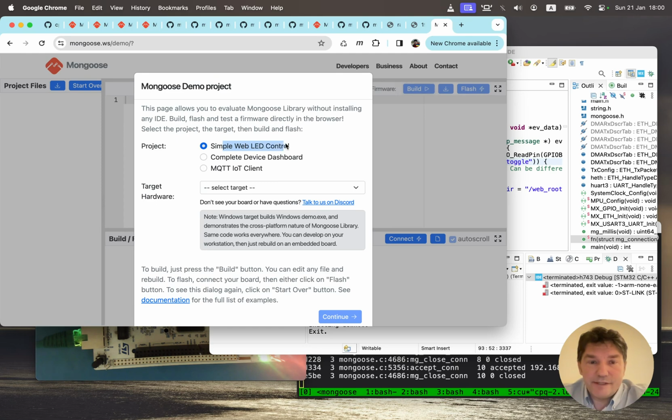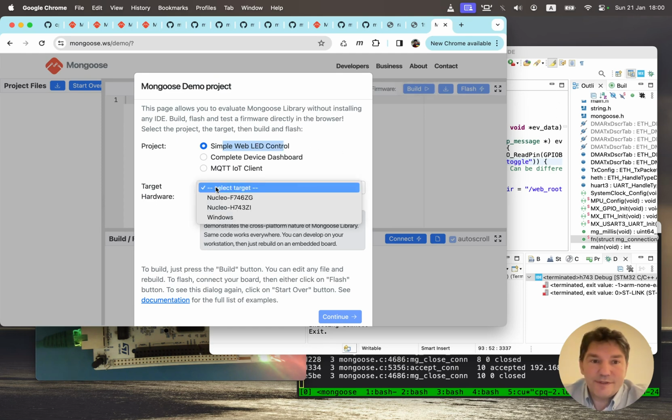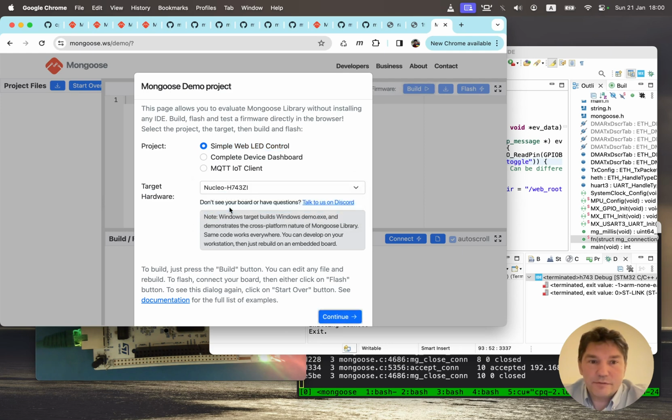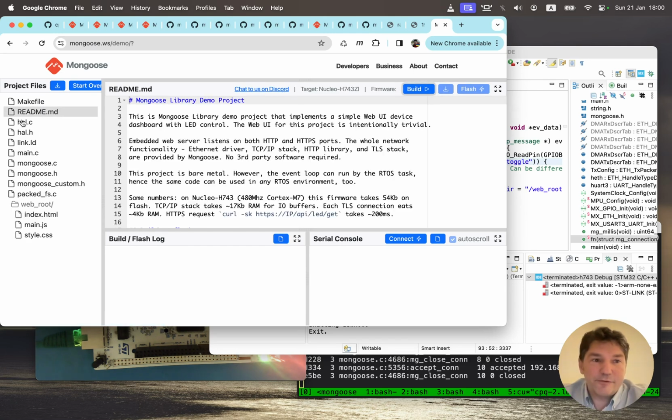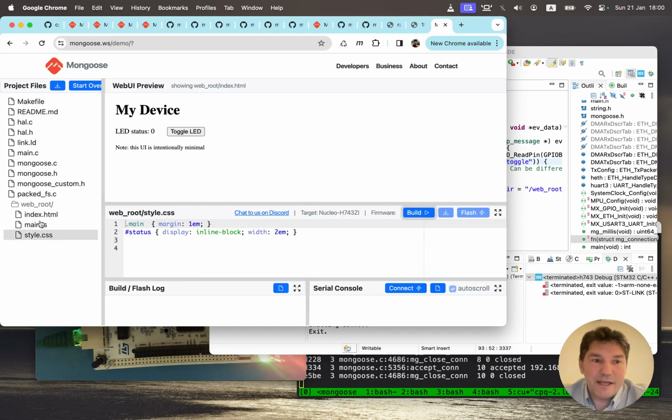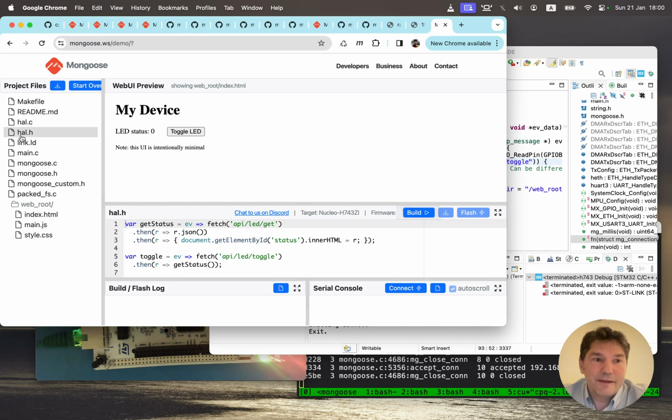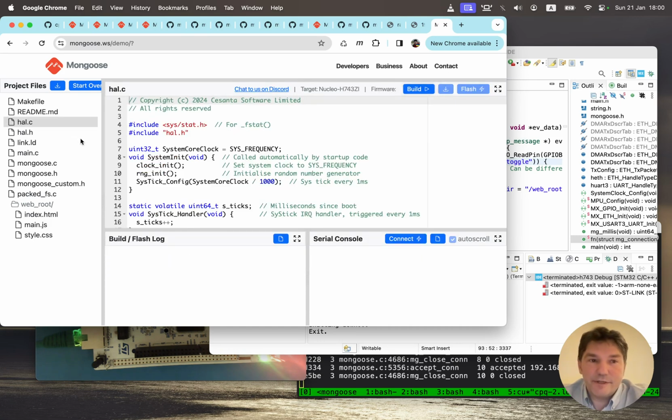This simple LED control is exactly the same UI that we just did, and we select a board. So we select our Nucleo board and click continue. Instead of a Cube IDE project, it creates a simple bare metal project. As you can see, there are the same files, but the project is really small because it's bare metal. It uses only the Mongoose library, and that's it.